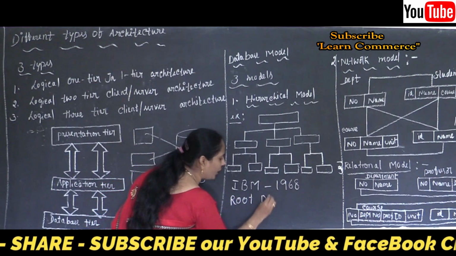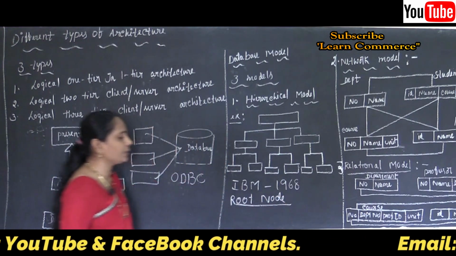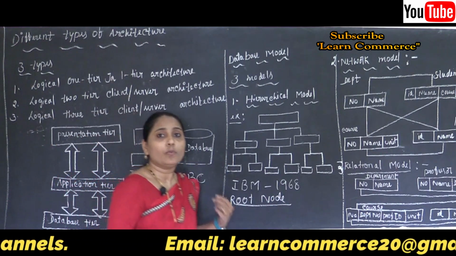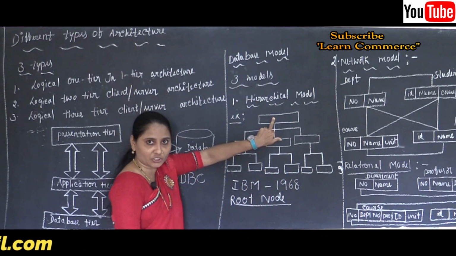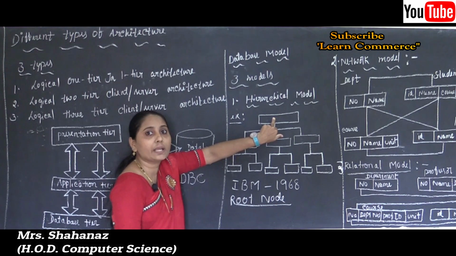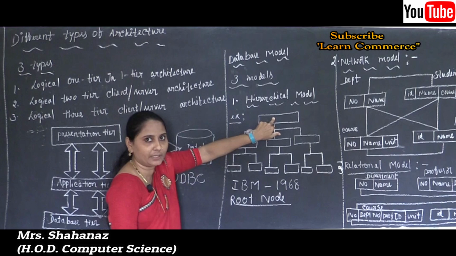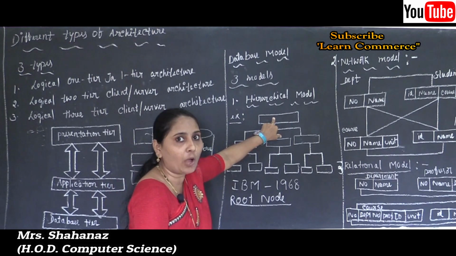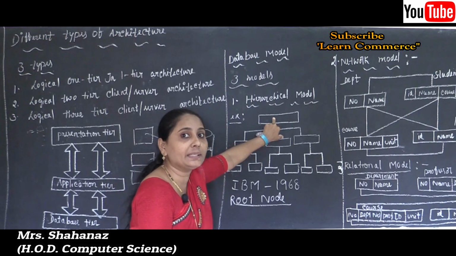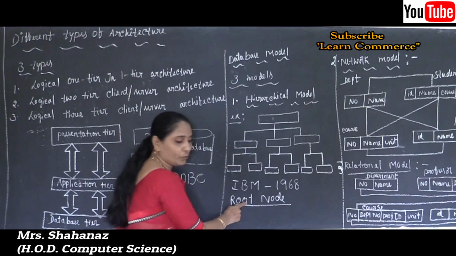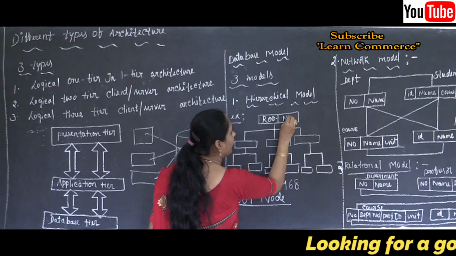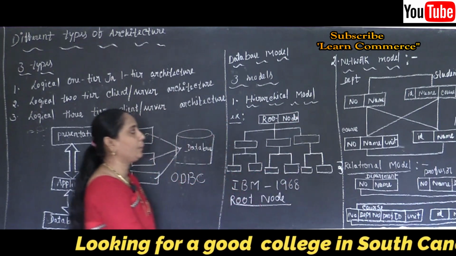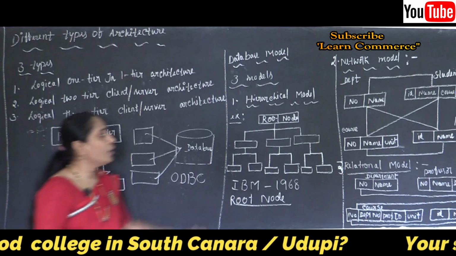So which node is called the root node? In this diagram, we can say it is the top of the tree structure. The top of the tree structure here consists of a single node, and this node does not have any parent. Clear this point? This node does not have any parent, and this node is called the root node. So in this diagram, the first node, the single node that does not have any parent, is called the root node here.